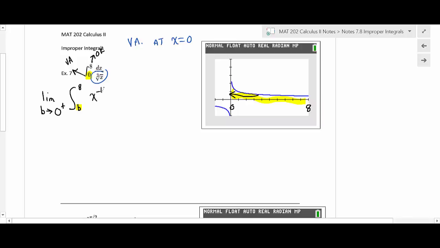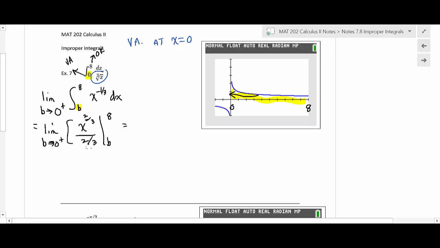So does everybody understand why I set that up the way I did? Okay, the region's on the right side of the asymptote, so do a right-hand limit. That's how you know that. Okay. So now this is a pretty easy integral to do. So we're just going to go ahead and integrate that. That's with the power rule. That's going to be limit as b goes to 0 from the right-hand side. If you do a power rule on this, you're going to add 1 to the exponent, so that's going to be x to the 2/3, and then over 2/3, evaluated from b to 8.